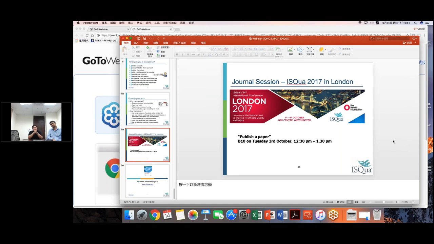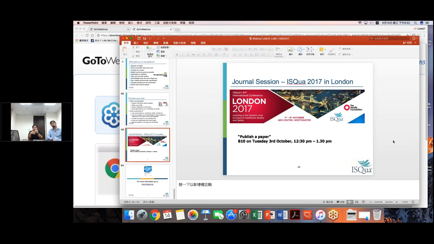The impact factor is actually a ratio between two numbers. The denominator is the number of papers published by this journal in the past 2 years. In the past 1 year? 2 years. And the numerator is the number of times the papers were cited within this time frame. So an impact factor of 2 means that on average, each paper got cited twice. Say if you published 200 papers in the past 2 years, and these 200 papers got cited 400 times, then you have an impact factor of 2.